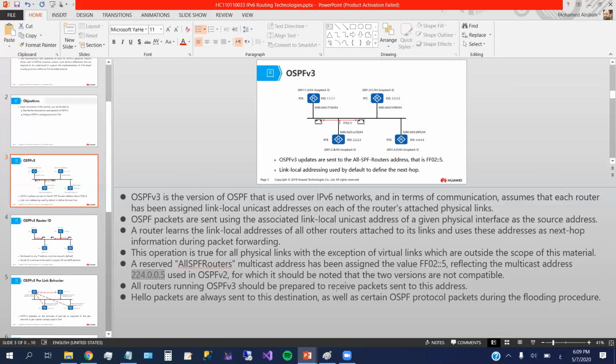So we have to manually configure the multicast IP addresses, and also the link local unicast. Also, hello packets are always sent to this destination, as well as certain OSPF protocol packets during the flooding procedure. So everything is based on the multicast address and the link local unicast.